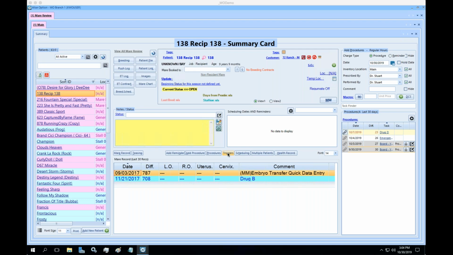Like in the previous example, I was talking about the pregnancy shots. Another popular trigger out there is when you have a foal and you want to schedule the first procedures for, let's say, deworming or plasma.